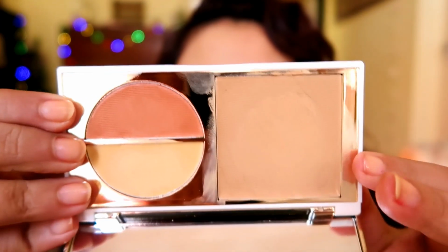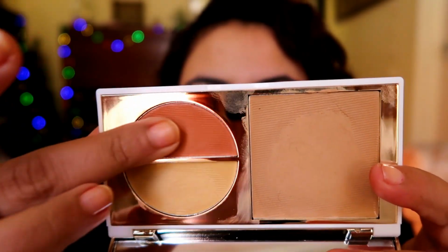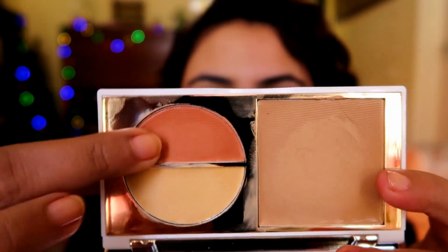Let me just try the orange corrector as well. As you can tell, just one time and I've made it this dirty, but I'm just gonna take a little bit of this corrector. Oh my god, it's so thick. This feels like stage makeup, very, very thick. So you definitely have to blend it out quite a bit. See, do you see the eye? I need to set this with powder, man. Very little is definitely a lot. I mean, a little goes a long way.